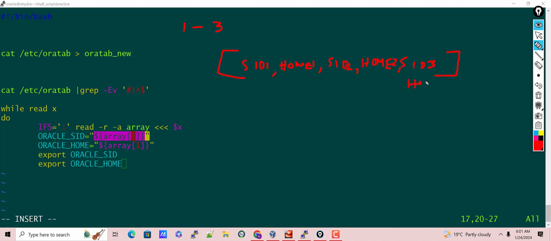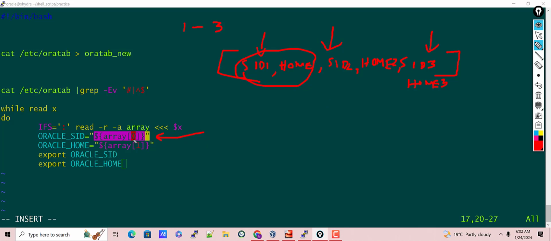Then SID3. So consider this array as a bag or some storage to store a list of values. We cannot individually iterate over SID and home every time. That's the reason we are storing the values inside an array. So here, first I read the SID of the first database. I'm storing the SIDs of the databases inside array 0.